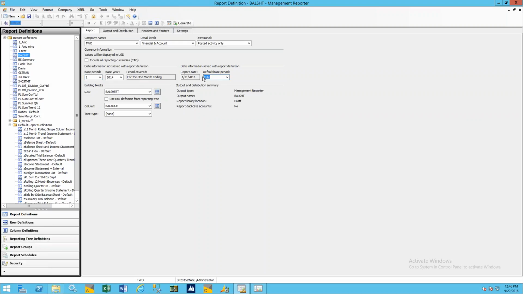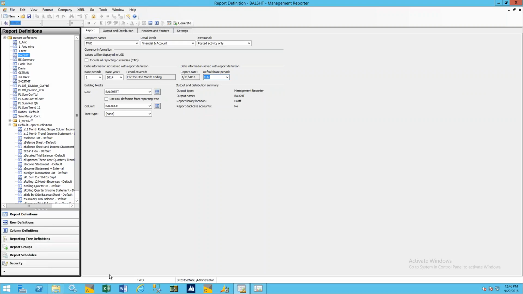Now current is going to be whatever your processing date is in your company selected for your general ledger. Okay, so if you're very good about keeping your fiscal periods closed and whatnot, you know, you're current.